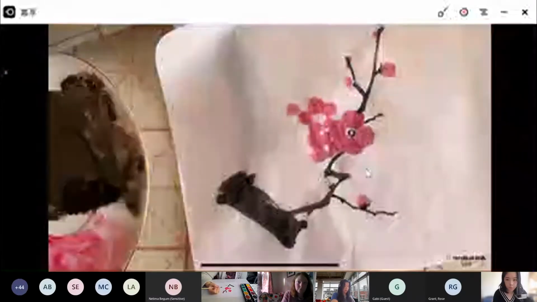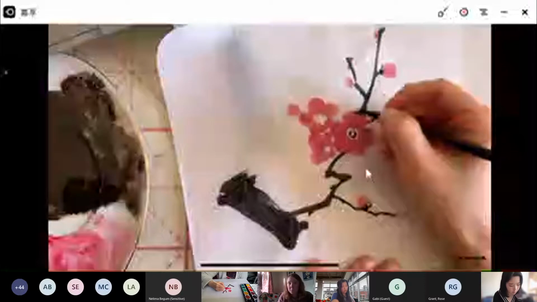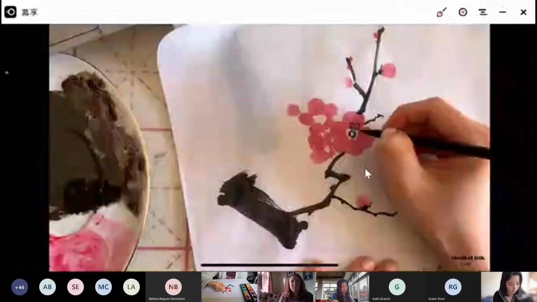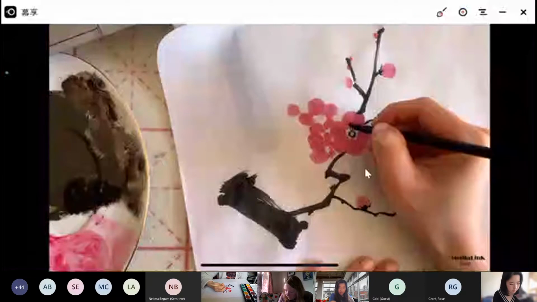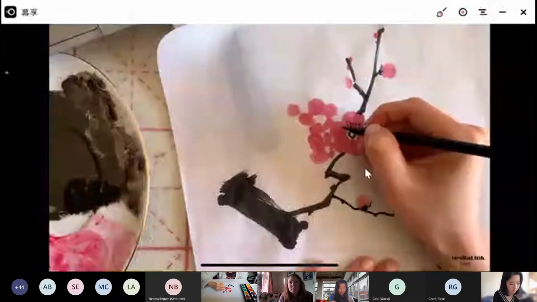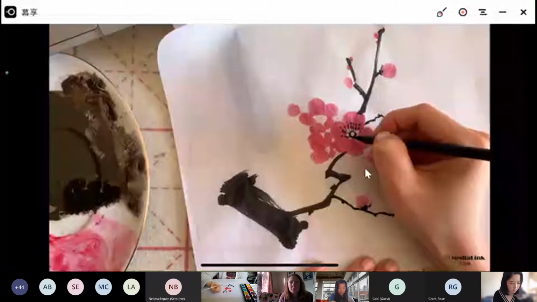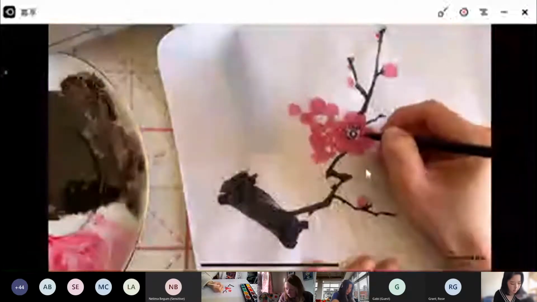Just one little circle in the middle, just in the center of the flower. Now we're going to draw this like the firework shape. Very thin lines, just like writing the characters, like drawing eyeliners, thin lines, and the shape of it like a firework.